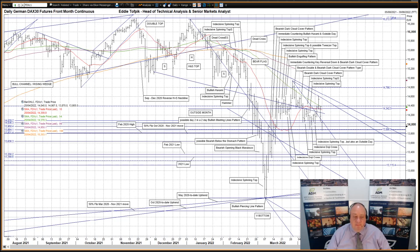So far today, a gapping lower open since filled in. Prices dropped into the wide congestion 13.804 to 14.079 and held there for now. The key levels in this band are the February 2020 high at 13.821 and the 50% Fibonacci line of the October 2020 to November 2021 move at 13.804.